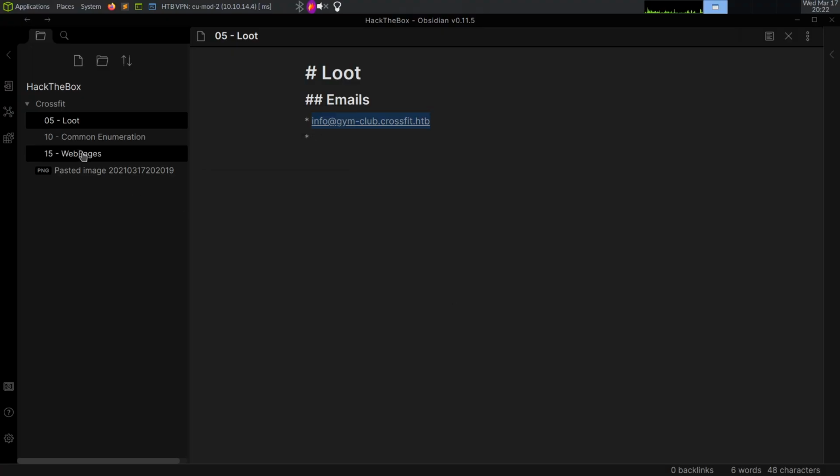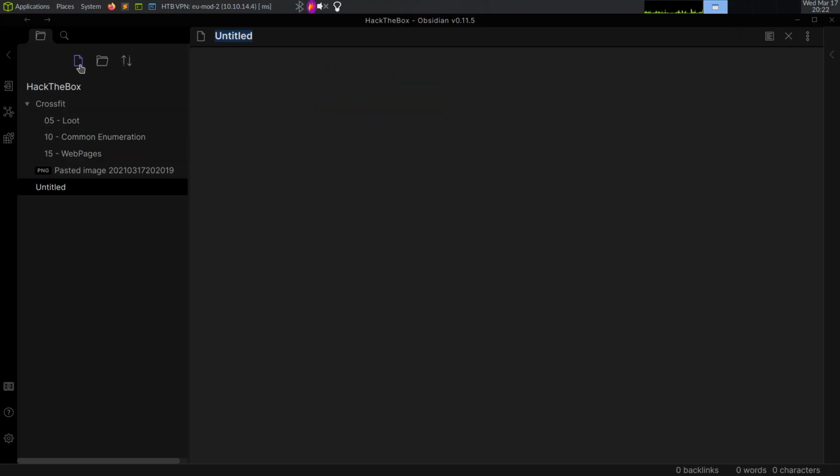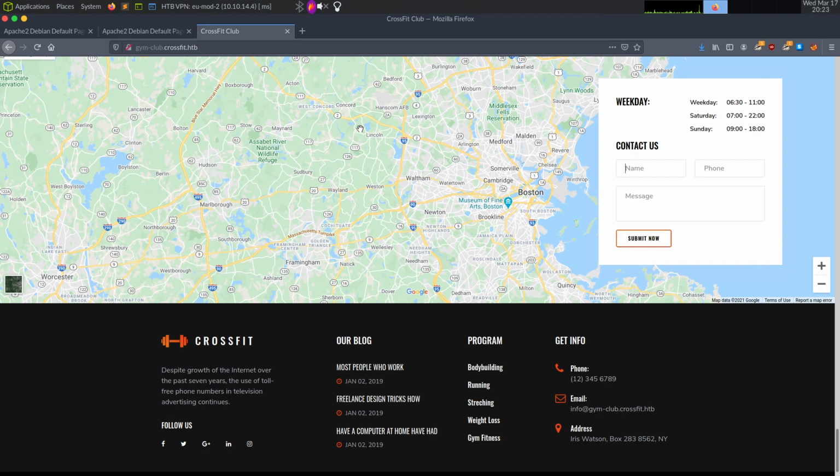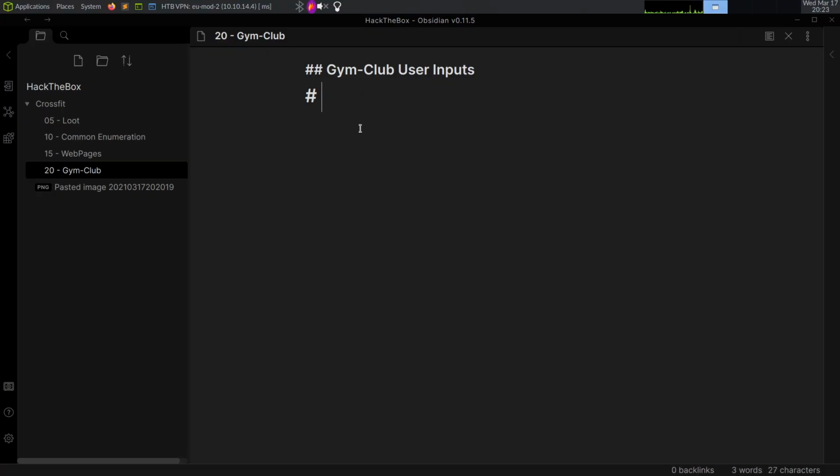So we can say, let's go up like that, and then go back here, and let's do a new note, 20, and this will be gym club. And we'll put it in the CrossFit directory, web page. This will just be gym club, and we'll call this user inputs. And the very first one is going to be index.